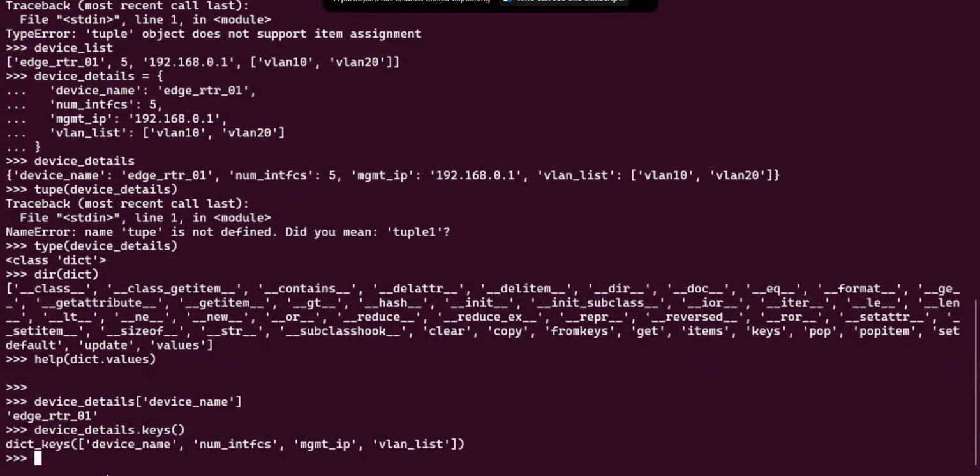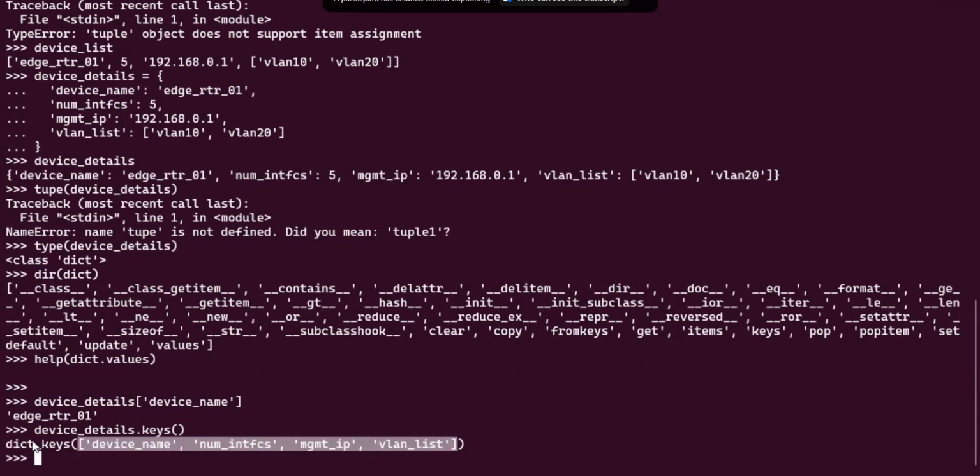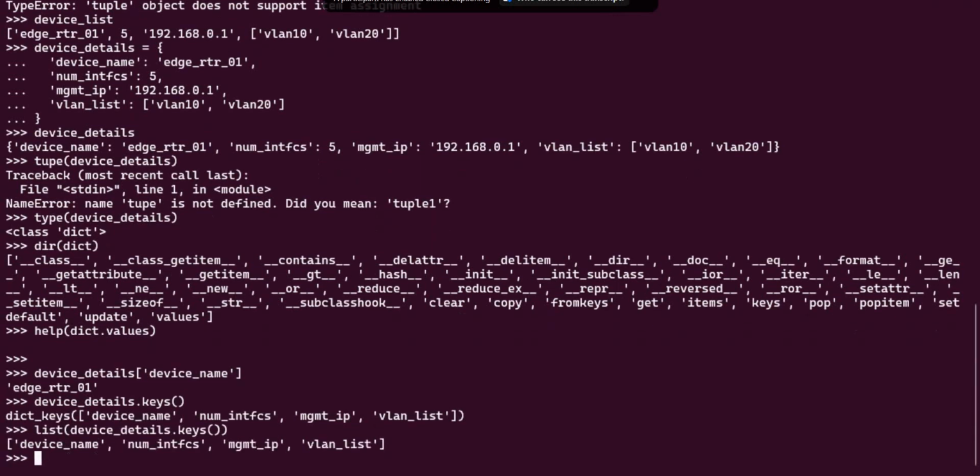So we get all the keys in a somewhat list format. You see, this is a list format, but with the special type called dict_keys. So this is not a normal list. This is a kind of special list. Now the special list, I can always convert it into a normal list by wrapping it inside this list function. This is like type conversion, converting from one type to other. Now I get a list.